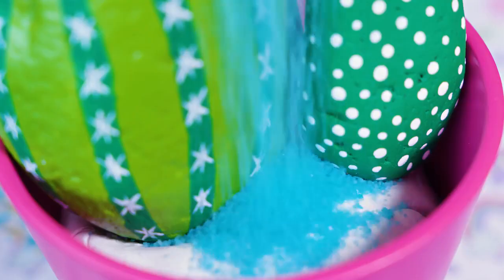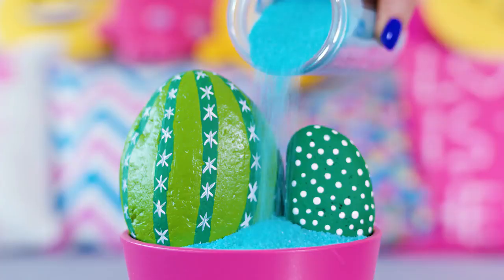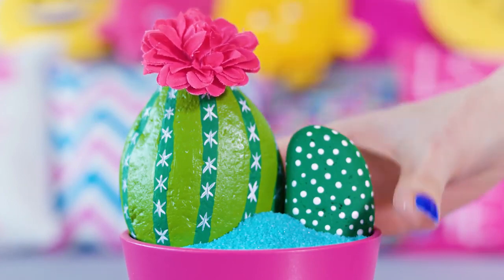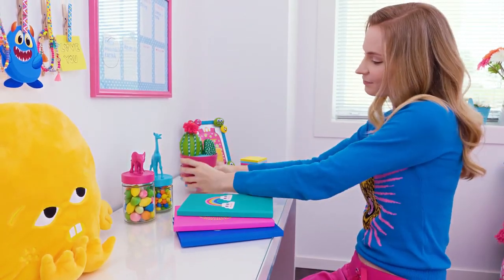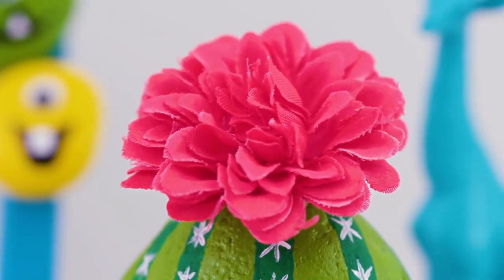Grab some decorating sand and pour it on top of the clay to hide it. I love this shade of blue. It looks so nice combined with the pink and the green. Lastly, I decided to stick a little fake flower on top of the bigger cactus. It's like a cherry on top. I feel like the flower ties everything together and makes the whole cacti pot even more adorable.